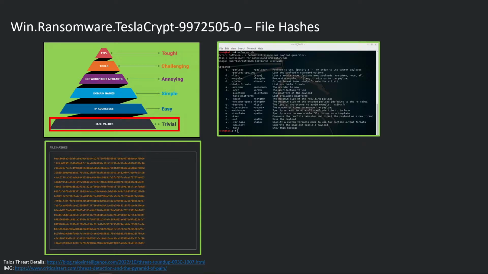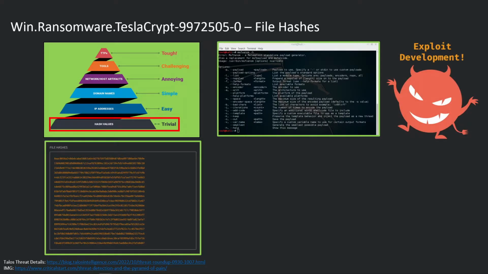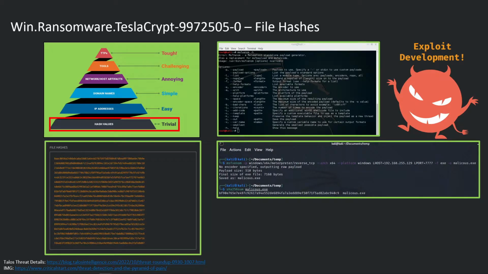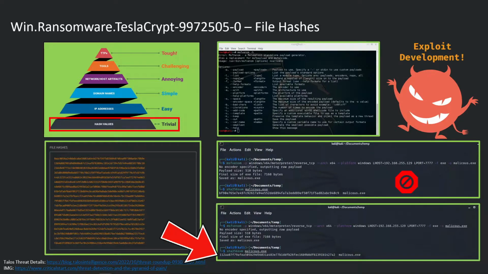But if the adversary wants to make a change, it's as easy as using something like MSFvenom and having the ability to create a new payload that has a new hash. Now, could you do this dynamically? Certainly. So as the example here, I've got the ability to do a reverse shell, and it's malicious. And if it was known to be malicious, it would be blocked. The adversary can change that hash. Running the exact same command in this example, I've got a different output. So this becomes fairly trivial for the adversary to overcome. It's a control needed nonetheless, but it is certainly easy for the adversary to overcome.